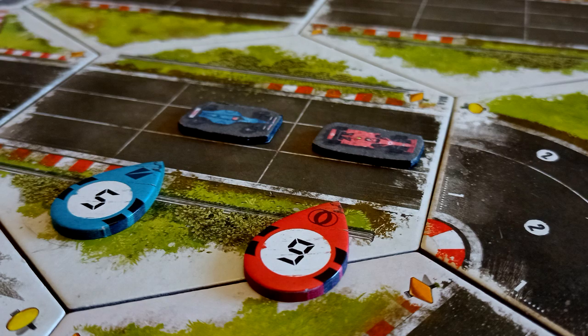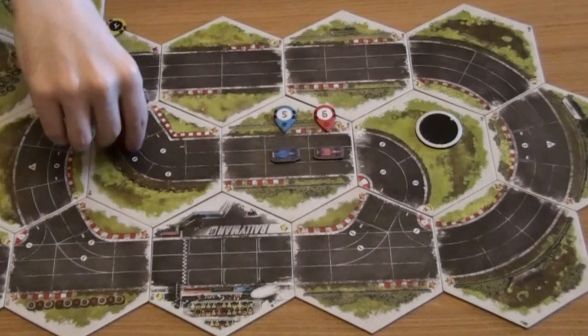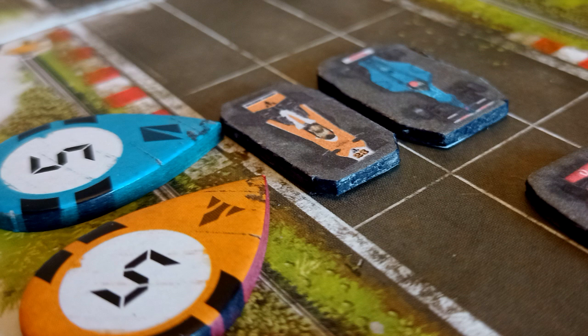James Hunt is next. He's going to coast towards the corner there. He's going to break down into second gear, dip into first gear, and then use his double upshift to get into third, and then can take the inside in fifth gear.